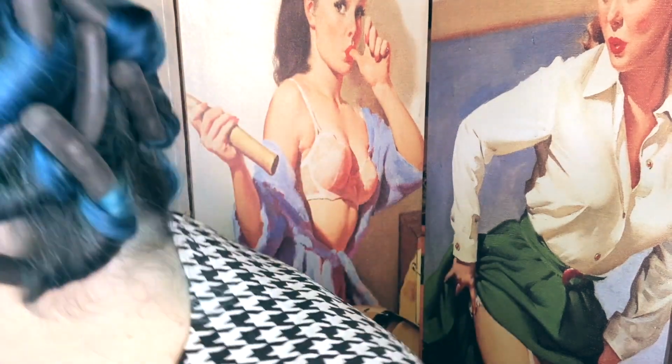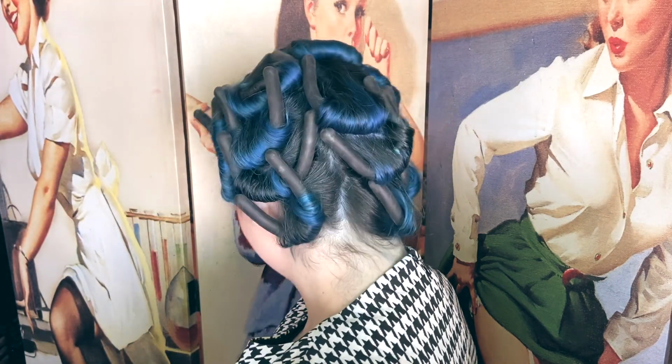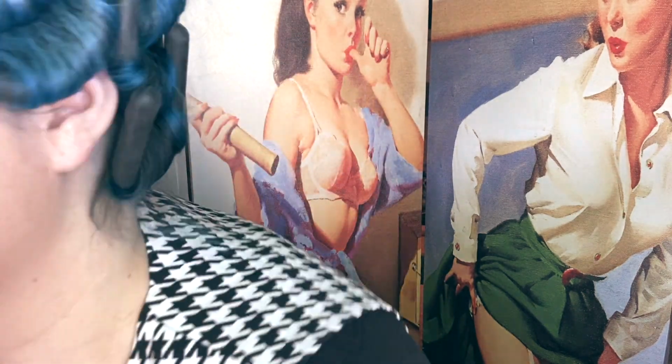You can pop a bit of spray on that if you want to, but of course we've got the mousse in, so that's all setting. So it's quite neat and tight to my head. I'll just show you around the back. And we just need to let that cool now, and I would say 20-30 minutes minimum.